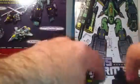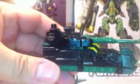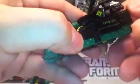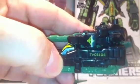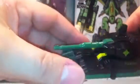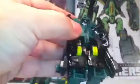First one we got, let's start with the bottom, is the tank, which is Heavy Tread. And it's not bad. You know, it's a tank. He rolls. He has these little wheels on the bottom. The turret doesn't move or anything like that, so it's limited paint apps. It's got a number on there, whatever that means, and then it's got the Mini-Con symbol. To transform him, you just pull on these side skirts right here, get him down, and fold his feet out, split the turret in half, and the weapon pops off.